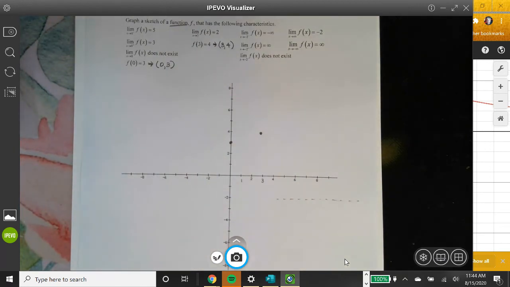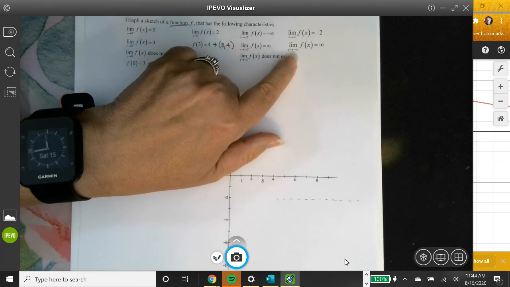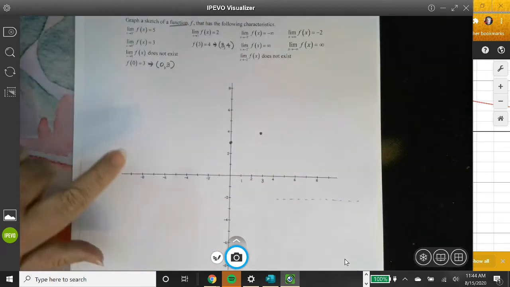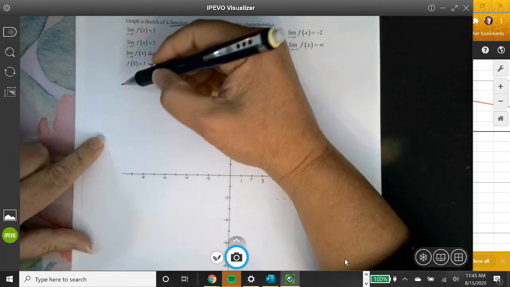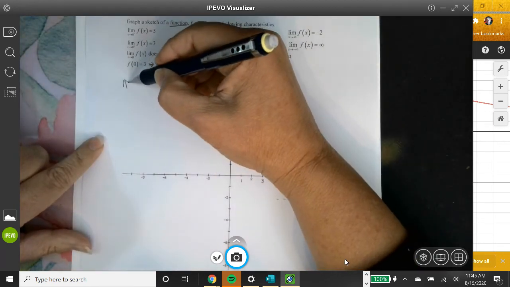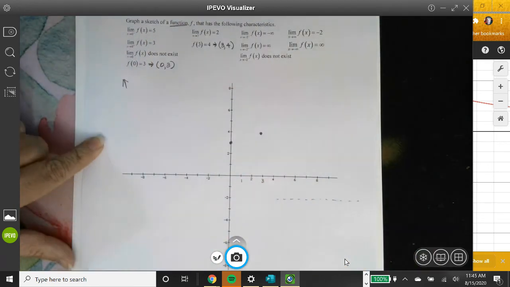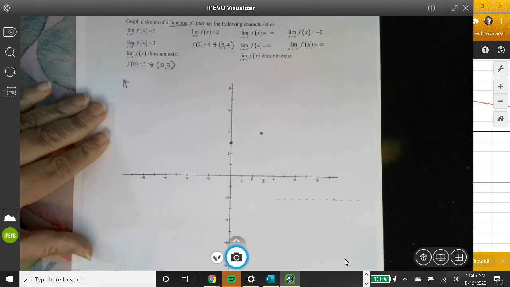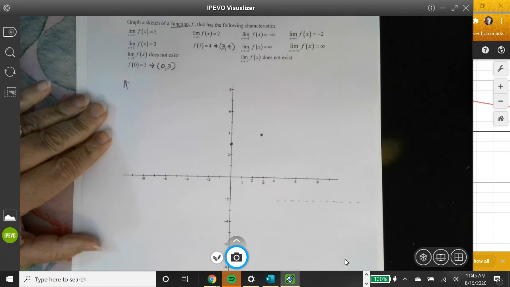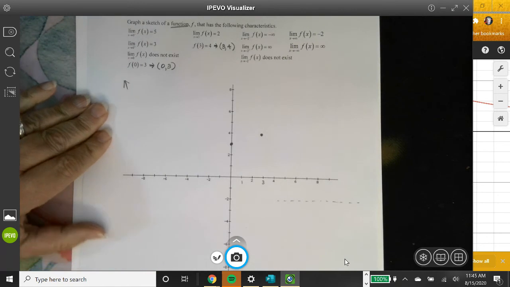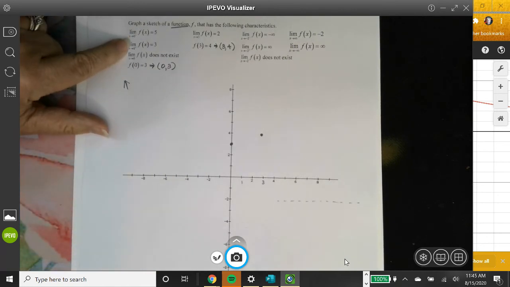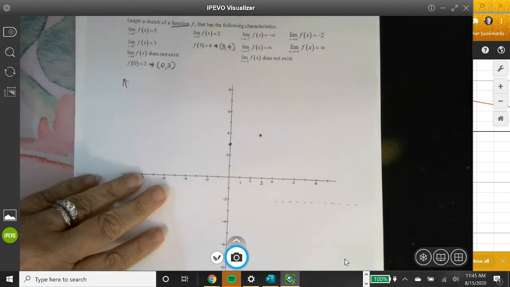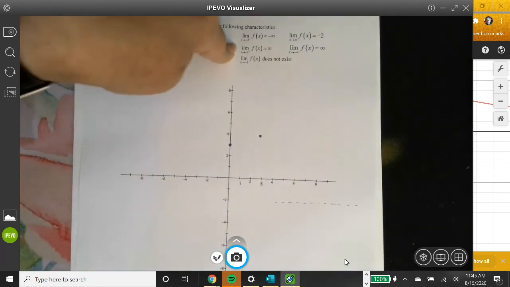Okay. Now the limit of f of x as x approaches negative infinity is infinity. So as I go this direction, I have to end up headed this way. So I'm going to just draw an arrow here because I know I have to end up that direction. And then I go from left to right, as my limits will dictate. So I notice that I have limits as x approaches 0, 3, negative 2. So which one's the furthest left? Well, that's negative 2.